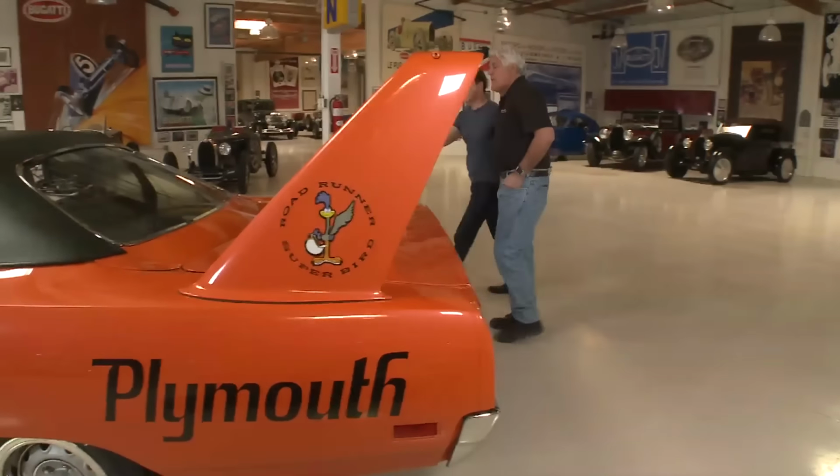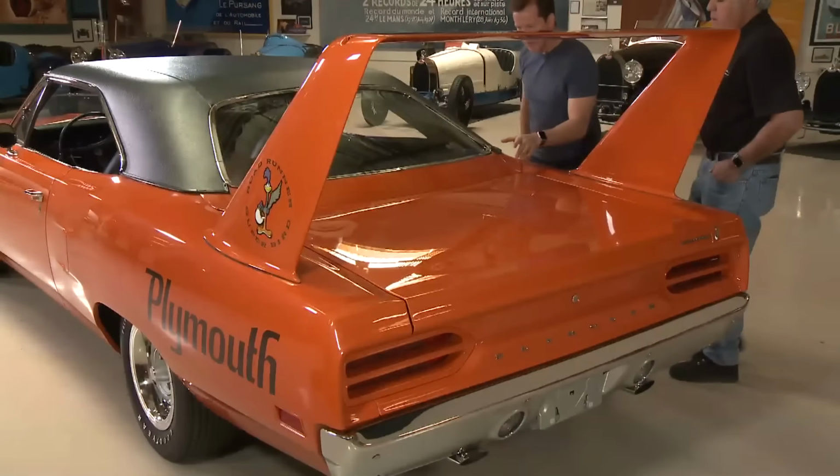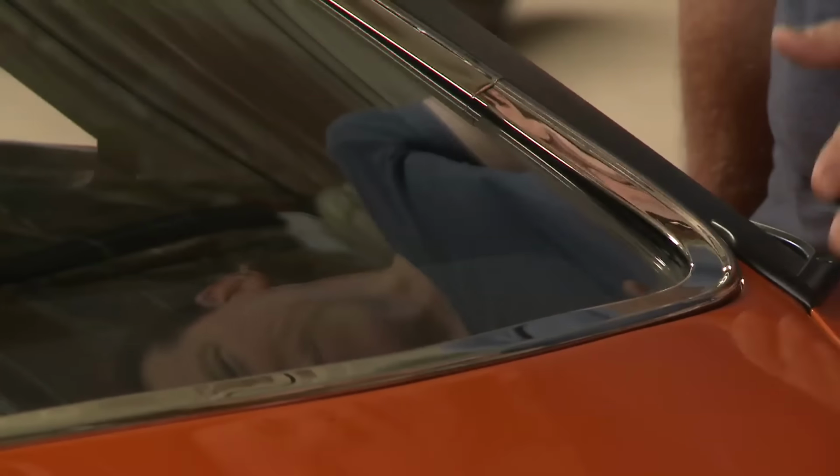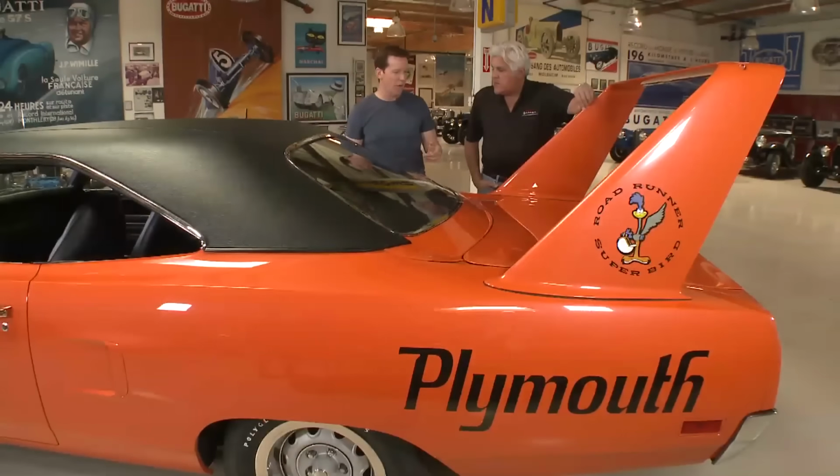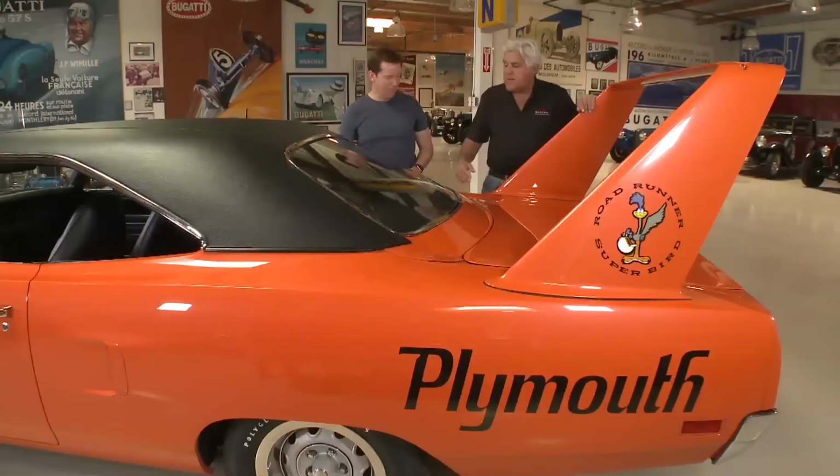What's that? Right here. This piece, so when this thing was all in pieces, one of the things I loved about it is they really did piece this thing together just to make it this car. And when this mat was gone underneath, you couldn't see it, the original rear window bottom mount part of the frame is still there underneath that mat. Oh, is that? And they just covered it up? Yep, they just covered it up, yeah.